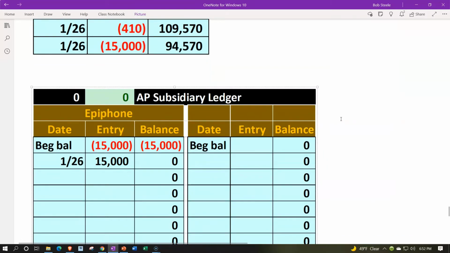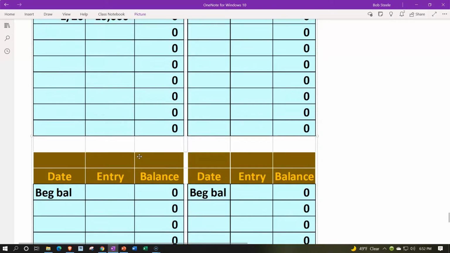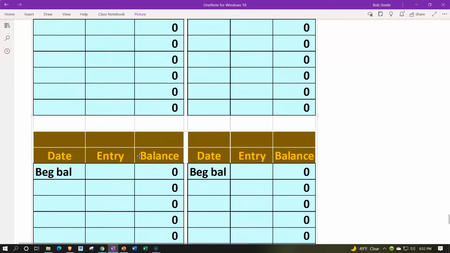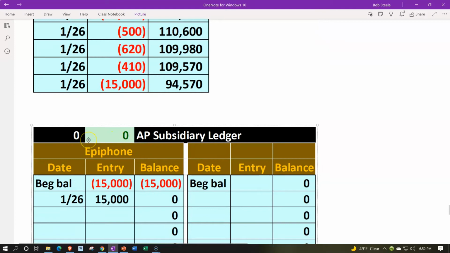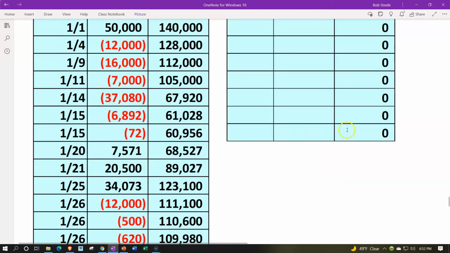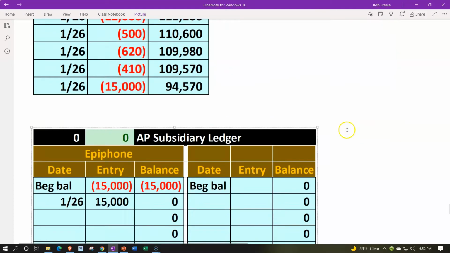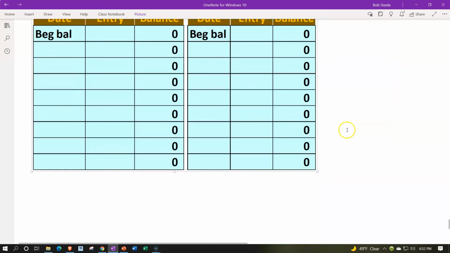We also need the subledger, breaking this information out by who we owe. We owed Epiphone 15,000. We paid them 15,000. We owe them nothing now. And if we add up all the nothings that we owe all of our vendors, that adds up to 0, which of course matches what's on the general ledger and the trial balance at this point in time, in a similar way as the accounts payable broken out by vendor, or the vendor summary report, would tie out to what is on the trial balance or financial statements in QuickBooks.